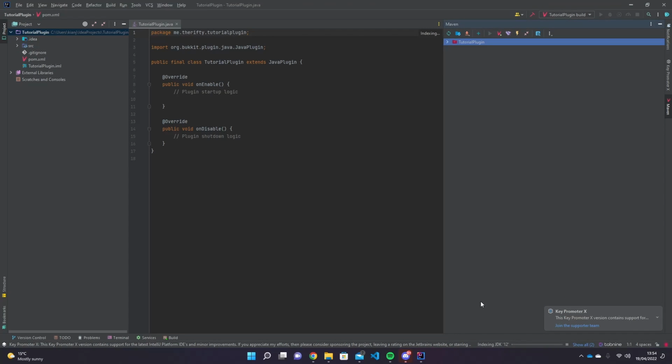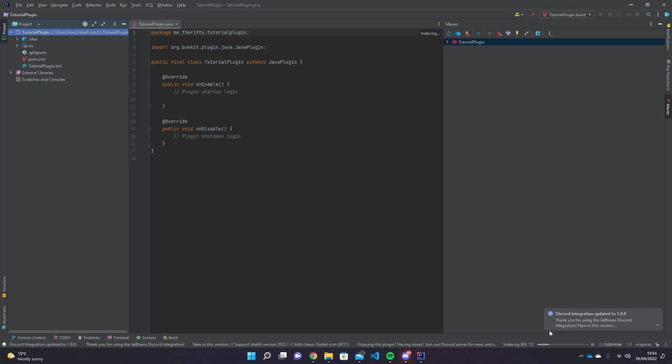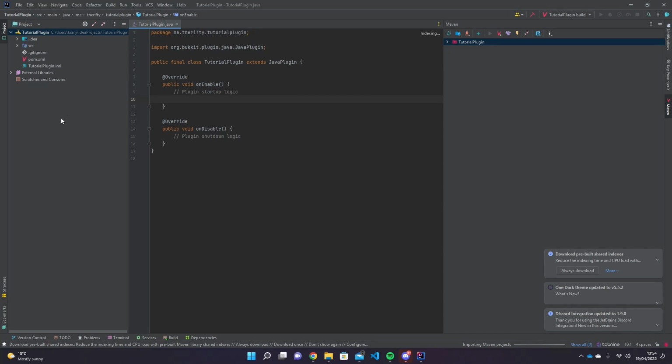and as you can see, there's loads of stuff. So when it comes up in rich presence, just click show project and files. If you don't click that, then don't worry. But as you can see, it's adding loads of stuff. It's also indexing JDK 12, and it will do loads of this stuff. So we just basically need to wait for this to finish loading, and there we go. So now we've got a plugin.